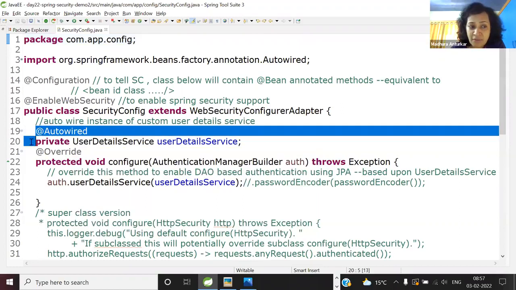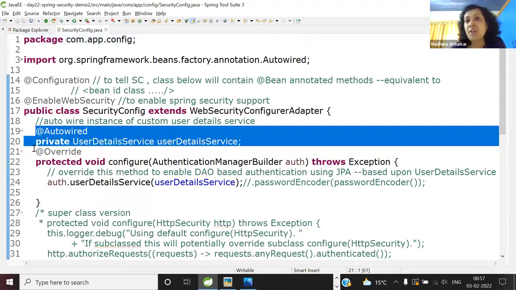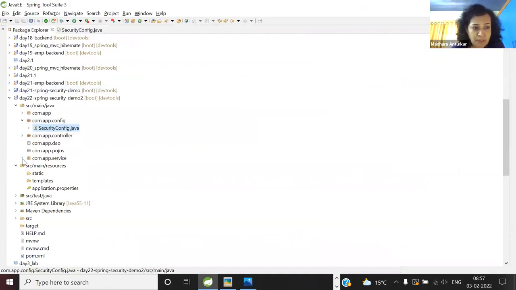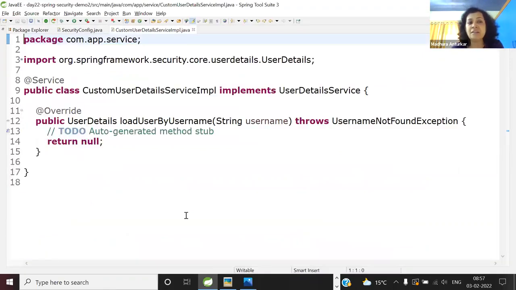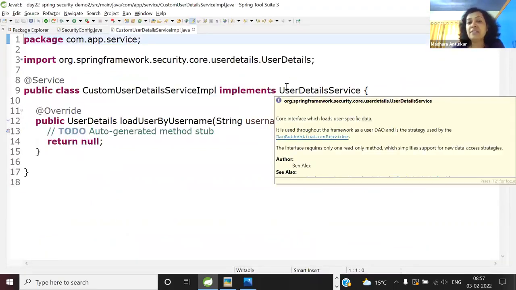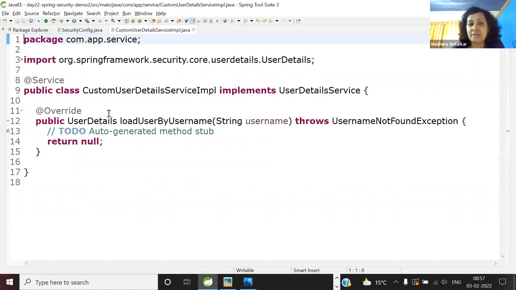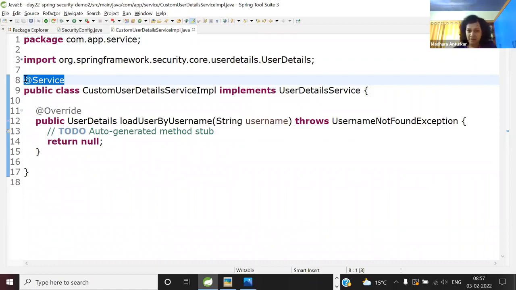Here we have autowired this, so naturally you have to create a bean. Bean means a service bean, which implements this. I think we had stopped at that. So open the service layer, and this is our user details implementation class. Here you are adding @Service, and this is where you can add @Transactional also, because this is what we'll call the DAO layer. After we complete the DAO layer, we'll add the additional annotation.